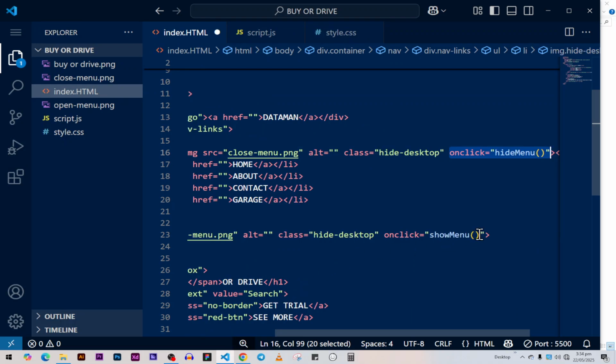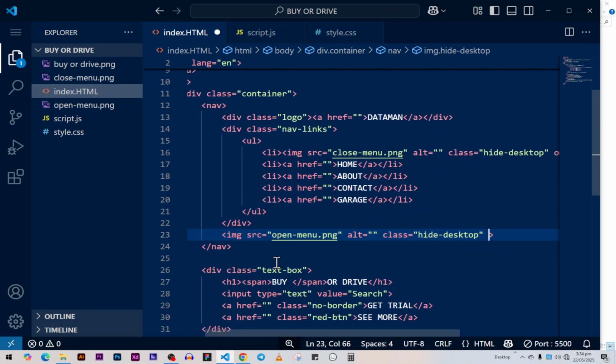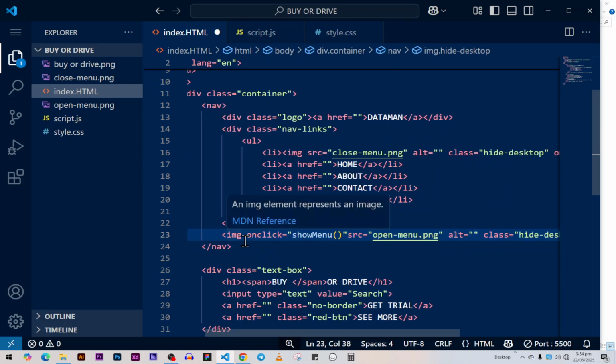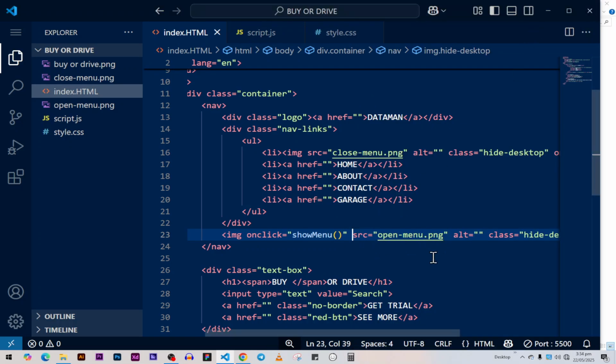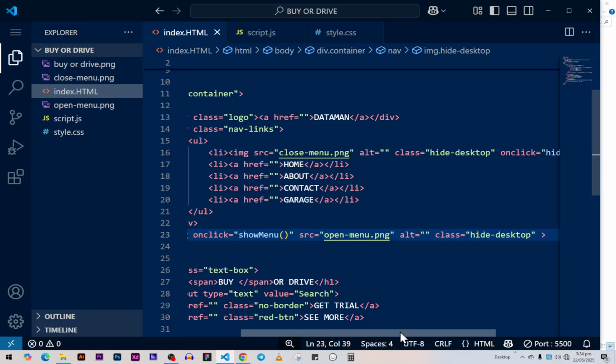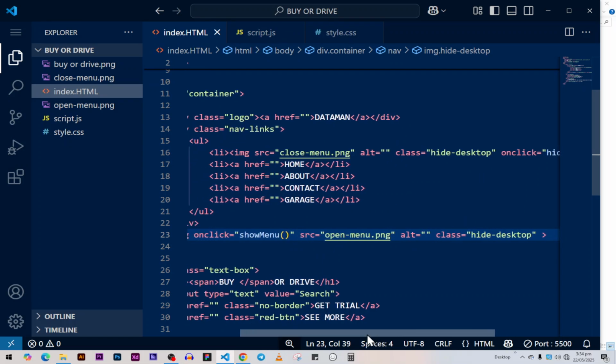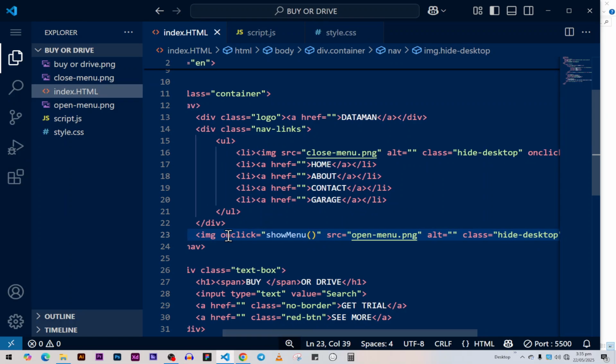Okay, work on the show menu. Open menu, show menu, and click.